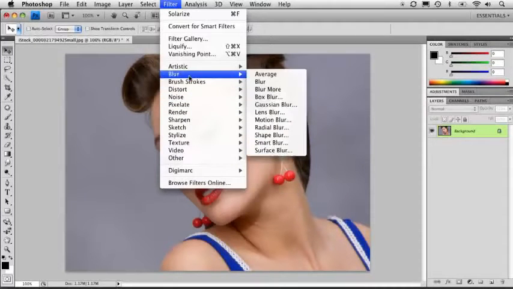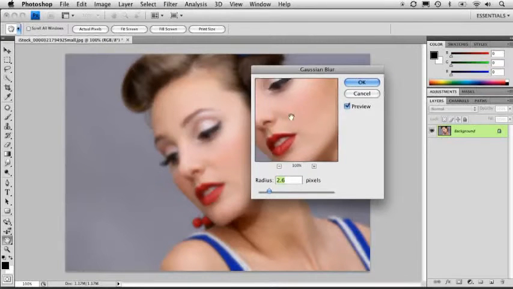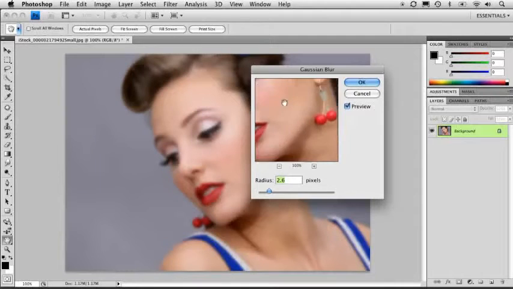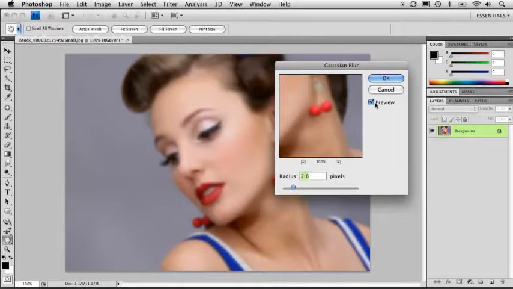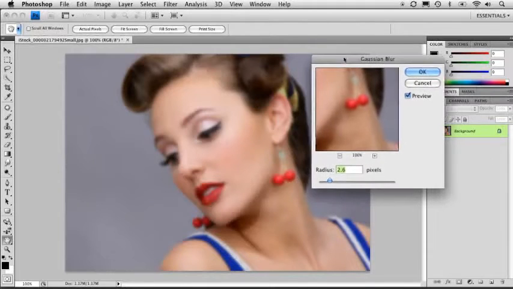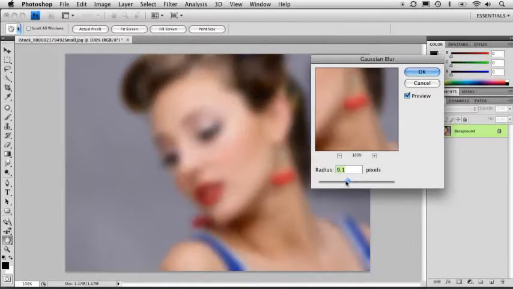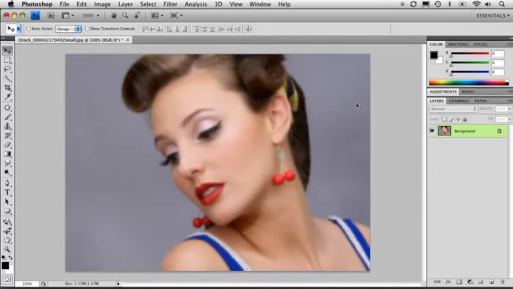However, if you have an ellipsis, you'd simply go in here and choose, let's say we do a blur. So I'm going to go over here to Blur and do a Gaussian Blur. It will open up the dialog, and you'll get a small preview window which you can click inside and move around so you can see a specific area of your image and how it is affected. But also, by checking on the Preview button here, you can see that it is taking effect in my full image. You simply grab the slider and move it to increase or decrease the amount of the effect you want to apply. And then you simply click OK.